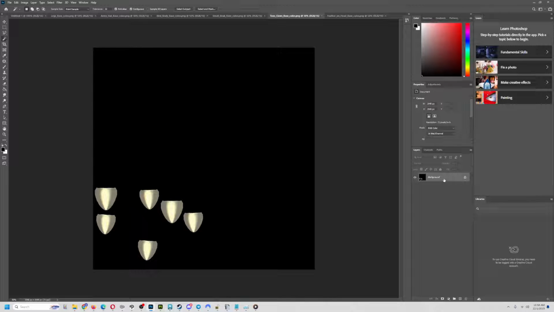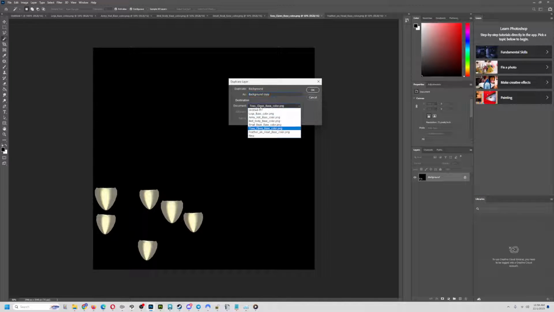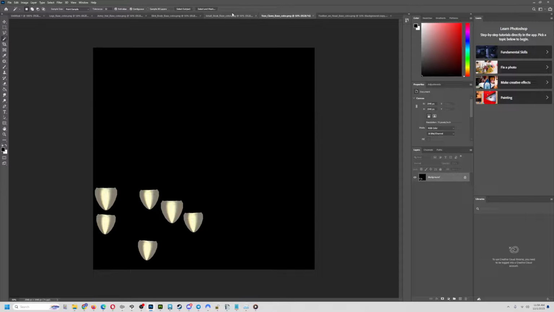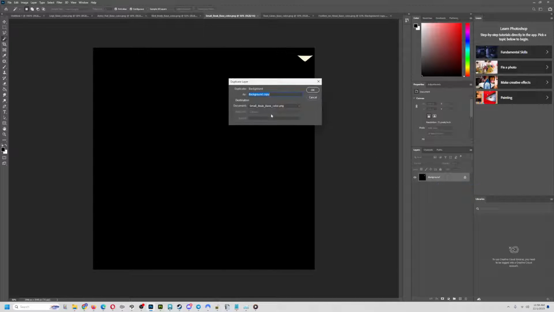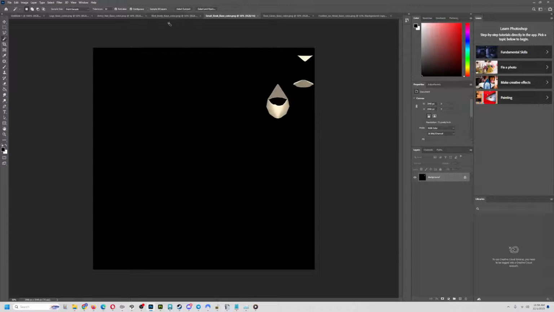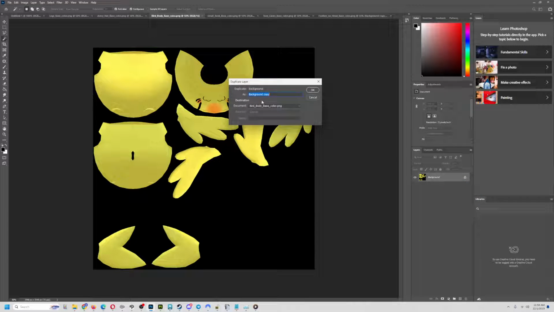And then what I like to do is we're going to just go ahead and duplicate everything into one file. All of the layers into one file.